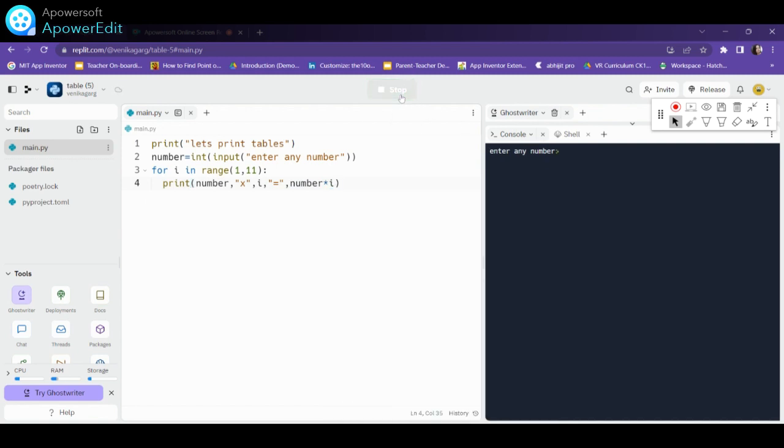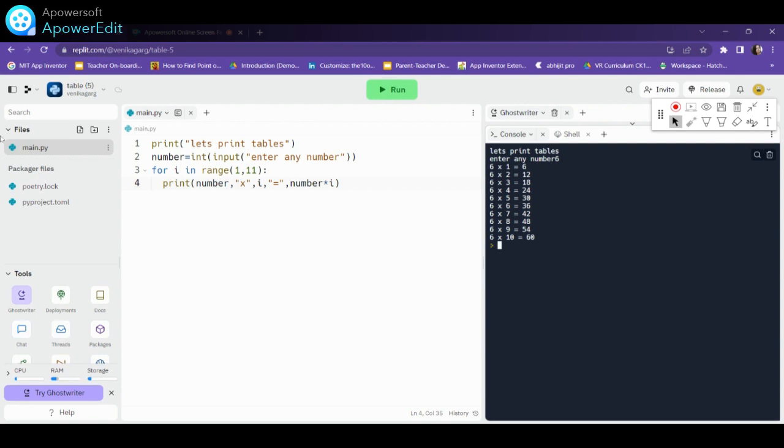Done. Clicking on run, enter any number. Let's print the table. Enter any number, writing the number 2 here. So you can see, this is the code. This way you can create the table of any number. Clicking on run again, right here, the number, you write 6. Running again, enter any number, 6. No need to place the space, because I pressed the space, that's why it was not working.